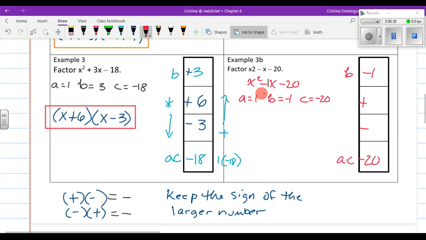So let's go over here. Now I'm going to keep the sign of the negative. So 5 is my bigger number, right? And I'm definitely going to put that next to the negative. And my smaller number will go next to the positive. We keep the sign of the larger number. So therefore, we kept negative. We need to make sure the negative goes next to the 5. Let's go ahead and write this down.